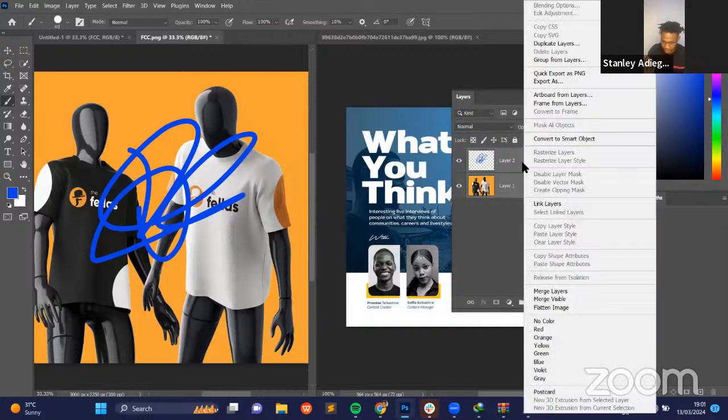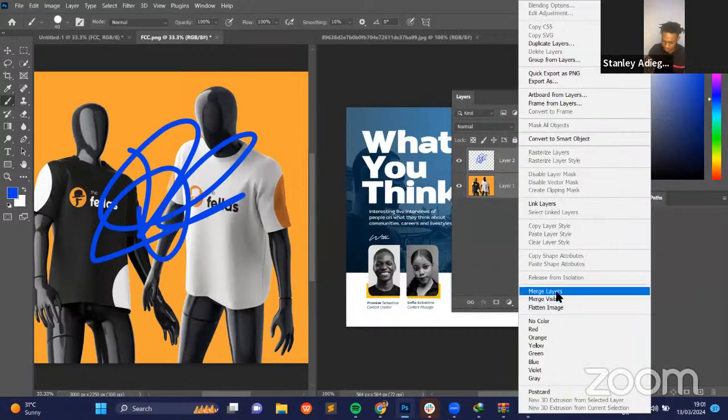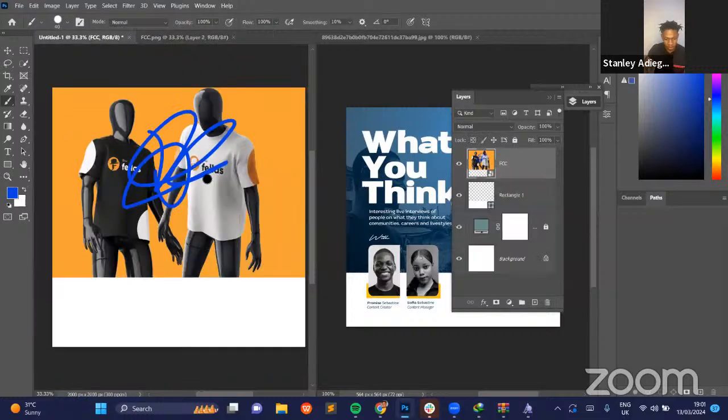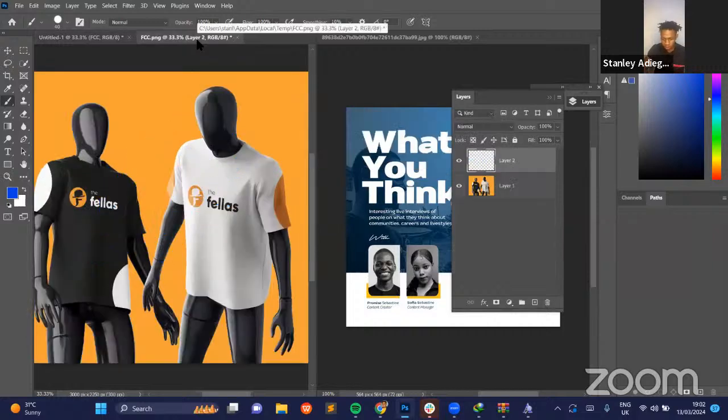Then you right click, and you can flatten the image here, or you can also merge layers. Then Ctrl S. When you click Ctrl S, it takes you back to your other layer and the change has been reflected here. We're going to undo that. Just save it.